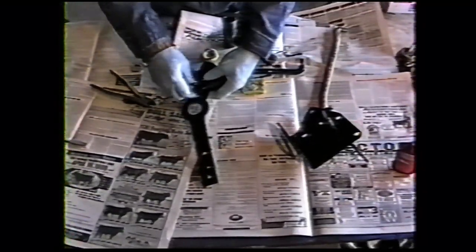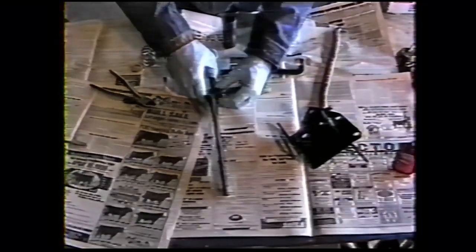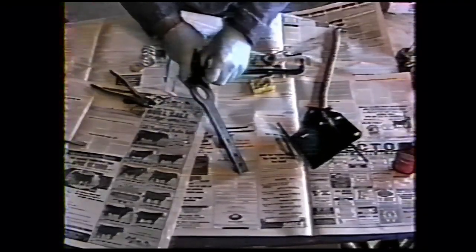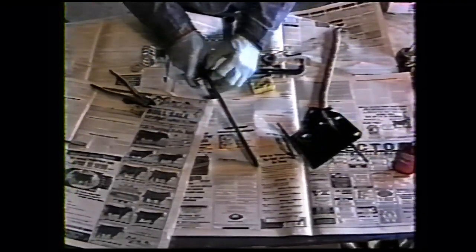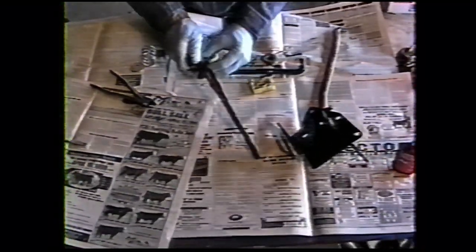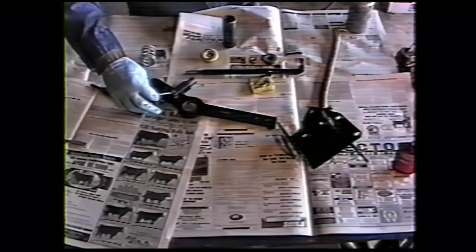The wave washer will put pressure on the clevis yoke to help eliminate rattles. There we go. A bit of anti-seize and cotter pin.